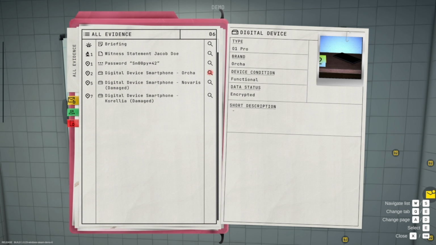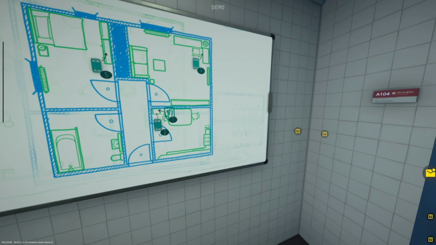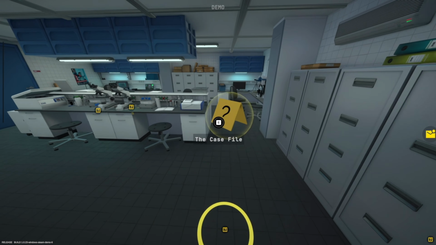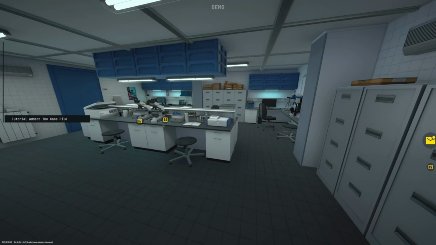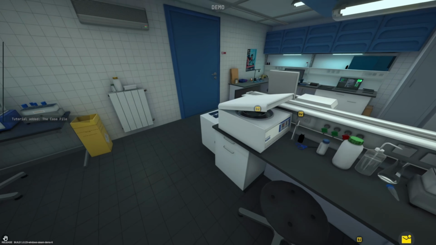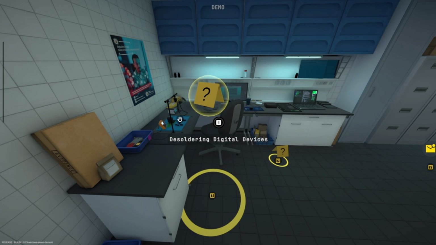So here's, okay, that brings us here. And here we have our marker numbers. I know they're a little out of order, but we're trying to figure out what we're supposed to be doing. That's okay. Press tab to open the case file and review it regularly. We've done that a few times.